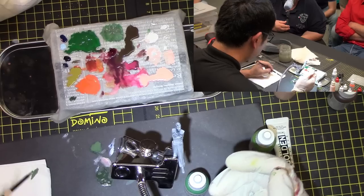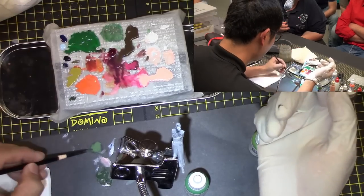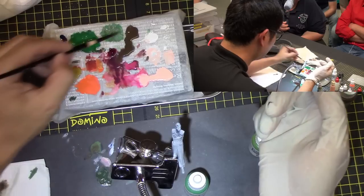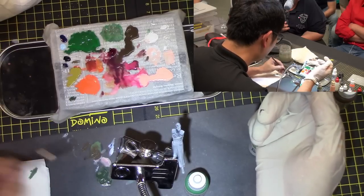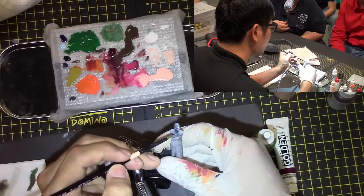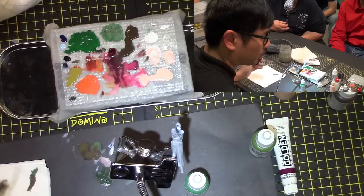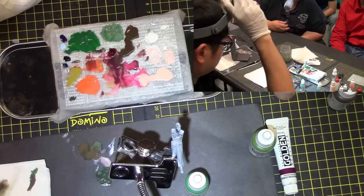Or you can even use dark brown. It doesn't really matter. For example, I can use this dark brown here. So I'm not going to mix any of the greens. I'm going to use a bit of dark brown here, and I can use it for the shadows as well. So I'm just going to paint this part here for the shadows, for the 54, before the 35 scale figure.